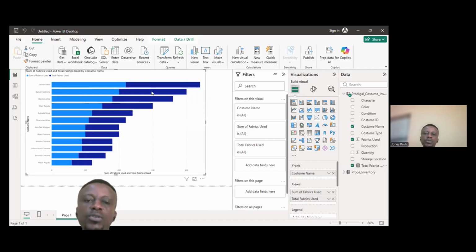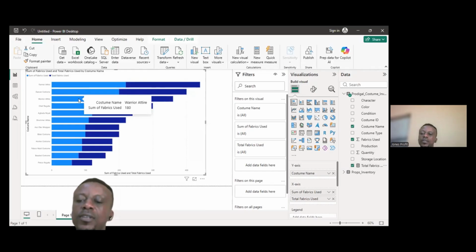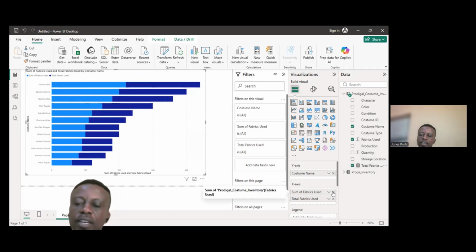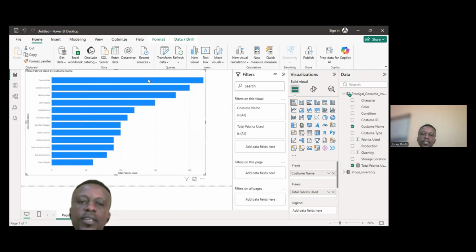The darker blue is for fabrics used, and the light blue, which is often like sky blue, is for sum of fabrics used. So if I delete one of them, you will see what happens next. Now what I have is total fabrics used.